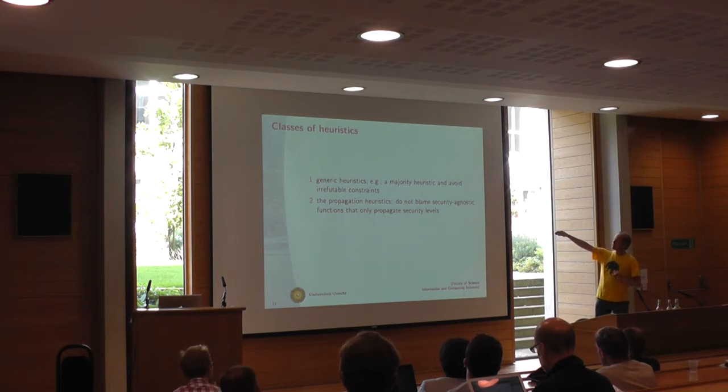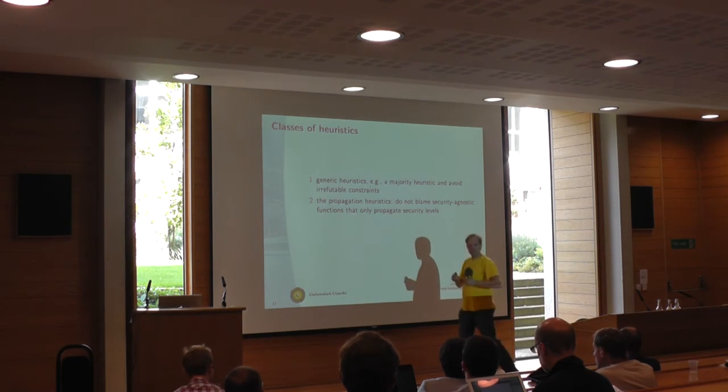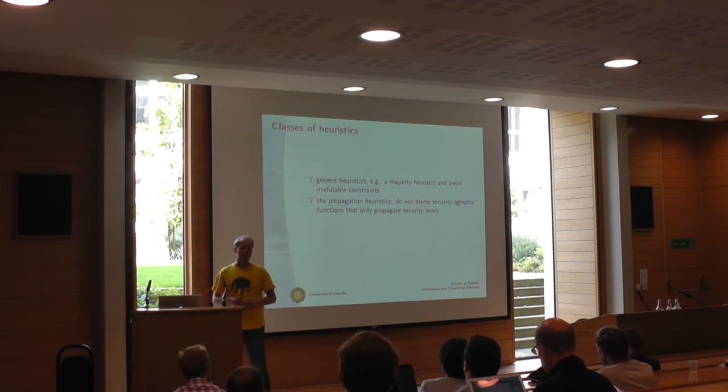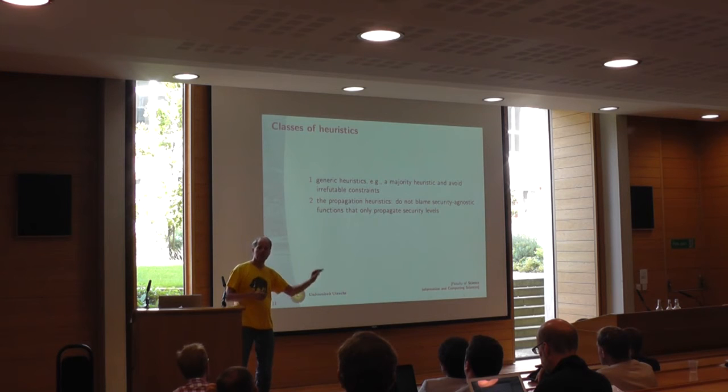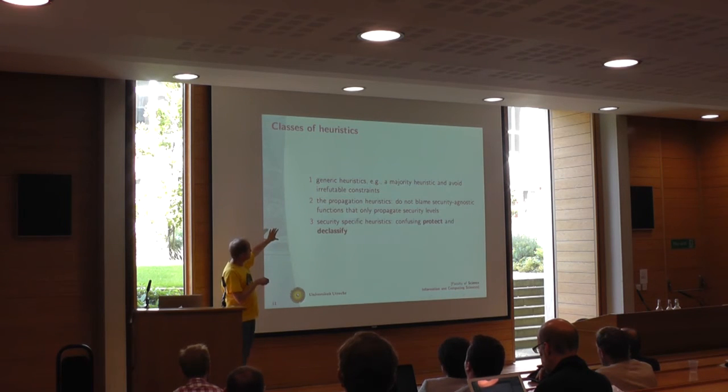Another one is the propagation heuristics. If you have a value of high confidentiality, you pass it to the identity function, you get a value of high confidentiality. If you pass that to something that takes a low confidentiality value, you don't want to blame the identity function. You have no reason, because you might have passed it through hundreds of identity functions. Which one of the 100 are you going to blame? So functions that pass on values, at least do not change these confidentialities, leave them alone. So that's what we call the propagation heuristic. Don't blame these guys. Then there are a few security-specific heuristics, and we'll talk about them in the paper, but I'll spend some more time on the dependency analysis-specific heuristics.